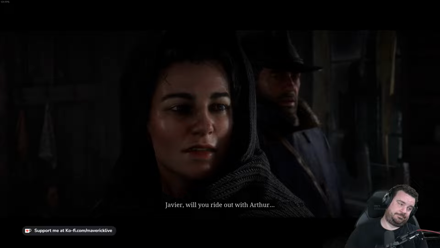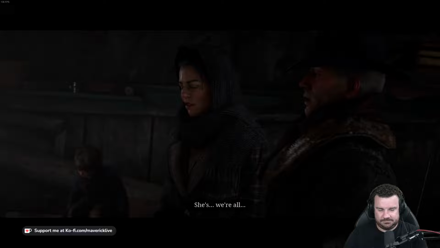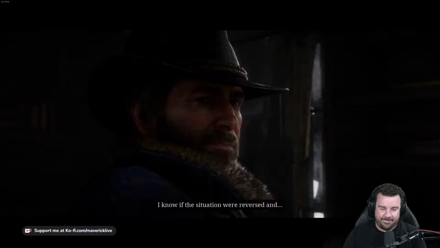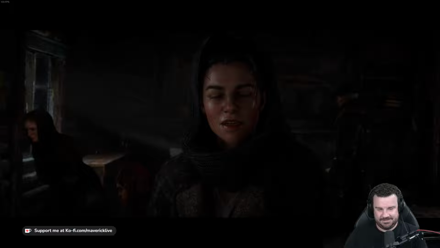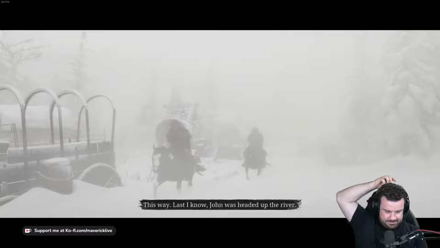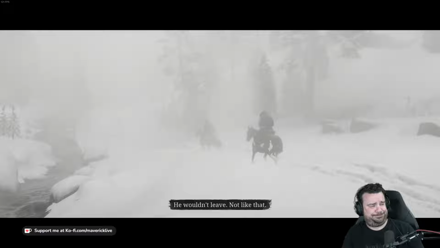Javier, we're going with Arthur to take a look for John. You're the two best fit men we've got. Now? We're pretty worried about him. Yeah, real worried. If the situation were reversed, he looked for me. Thank you. Better be worth it. This way. Last I know, John was headed up the river. For all we know, he kept riding north and never looked back. He wouldn't leave. Not like that. You sure about that?